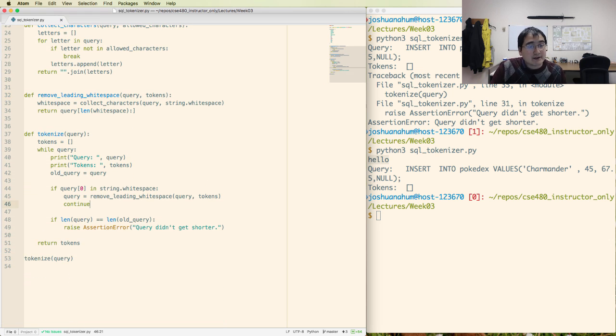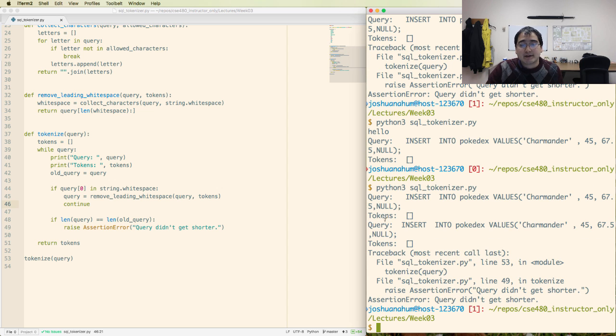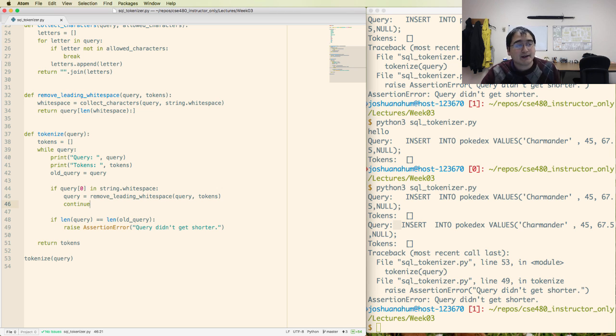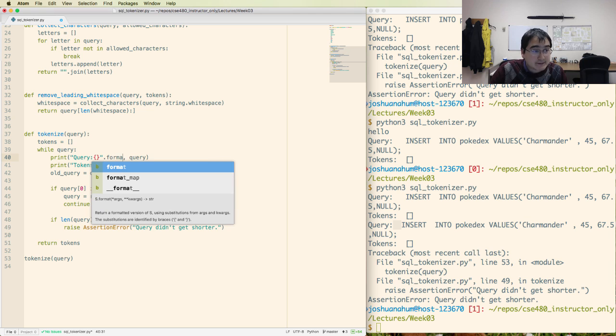So I'm going to save this file and run it and see what happens. So first off, our query looked like that. And then we removed the leading white space. Now, note there are two spaces here because that is spaces that I added here. If I wanted to, I could remove the spaces by using something like string formatting.